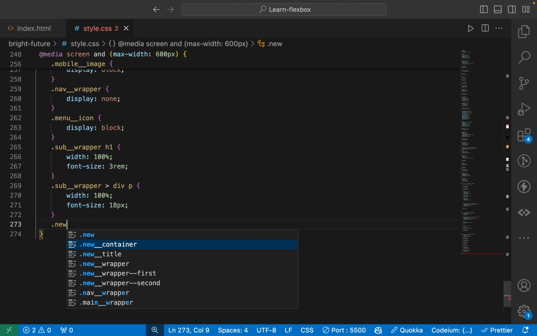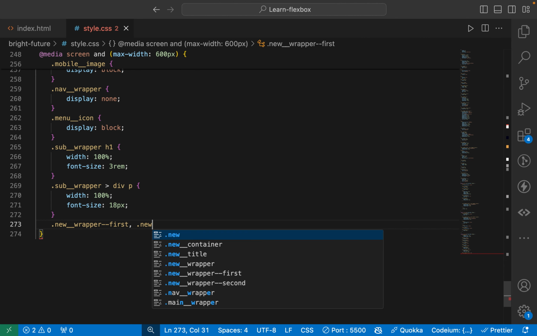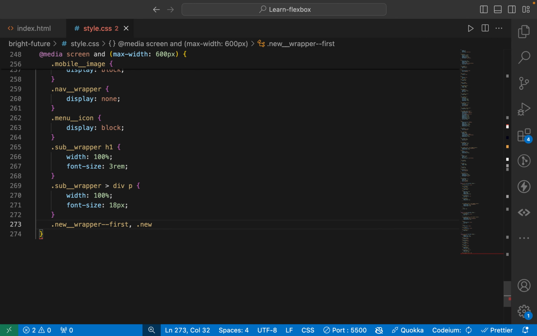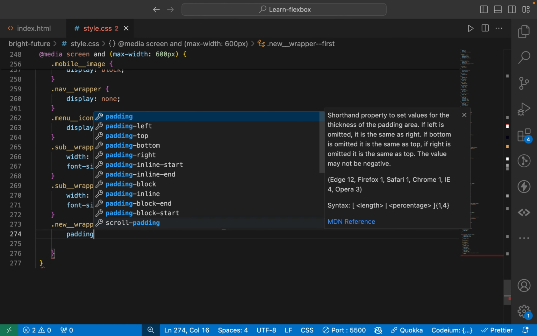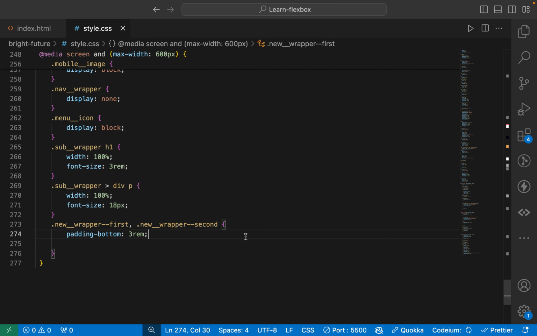So new first, dot new, dot second. So let's padding bottom to, so that it starts.